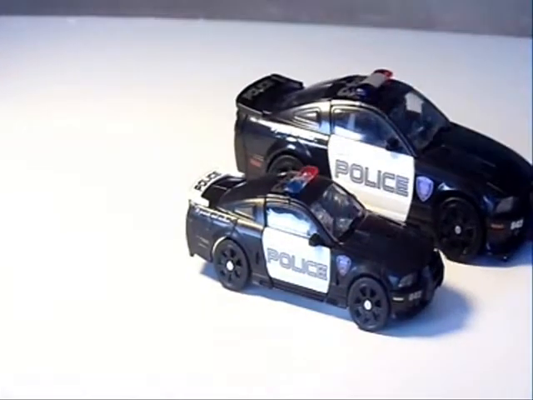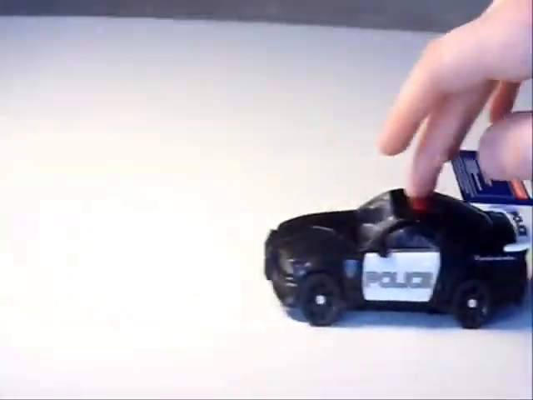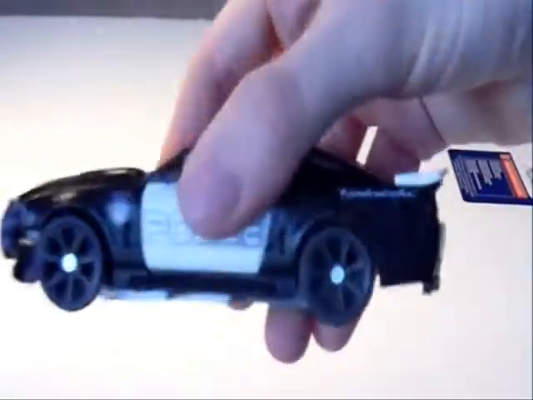And there he is again with the Human Alliance Barricade. Good God. There's not much to it, actually. You know, it just rolls. That's it. It's still got Punish and his slave, as you can see right there.